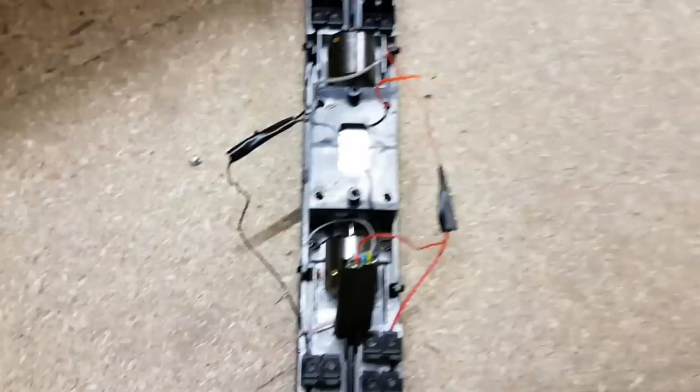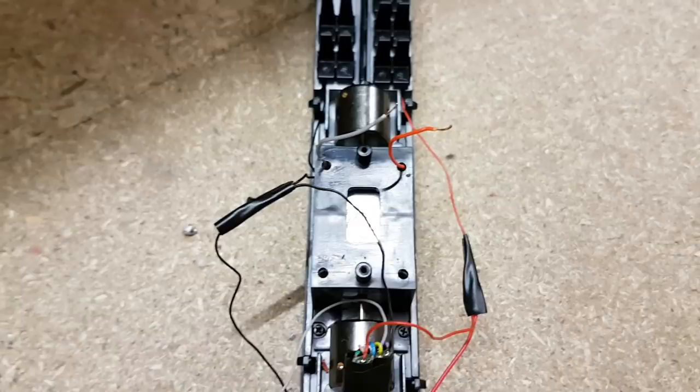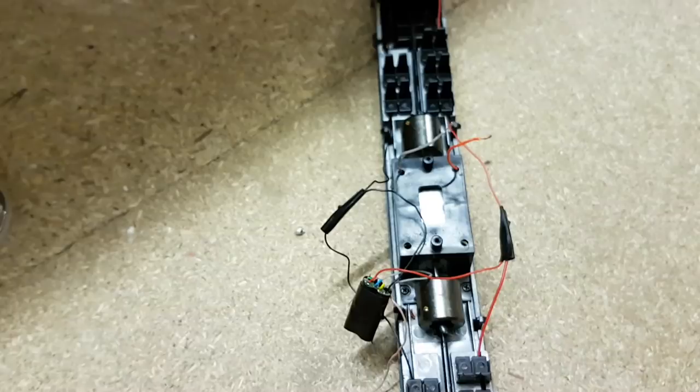Now the next step, now the chip has electricity, is you need to provide the motor with electricity. So what we have, the grey and the orange wire. It's very similar on this Bachmann model, it's another red, but in this instance it's grey for the left and orange for the right, so it matches the chip perfectly. So the orange wire just there will now solder to the right-hand side of the motor, and the left to the grey. Join me after that's finished.